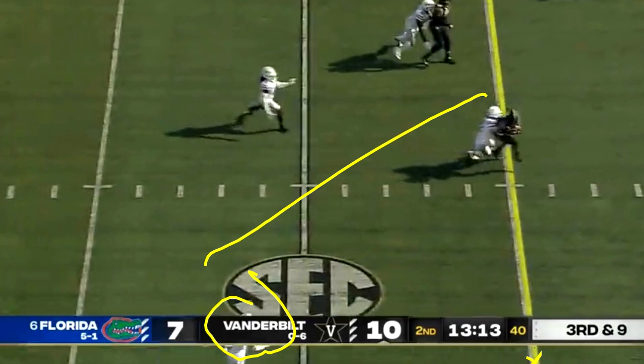But regardless, why are we just giving up first downs like this? What is happening? Again, I don't know. This is probably going to be the most frustrating broadcast or film study that I've done. Because it's a culmination of a lot of this going on for a while against competent quarterbacks, and there is no good answer for it. Again, these videos are not burn videos to say, hey, these coaches are terrible, get rid of all of them, but it is what it is, and it says what it says.